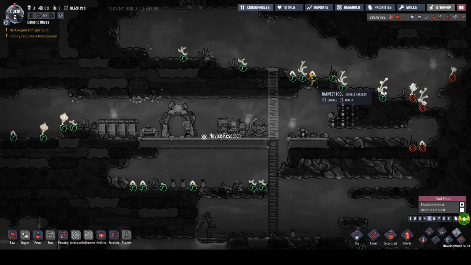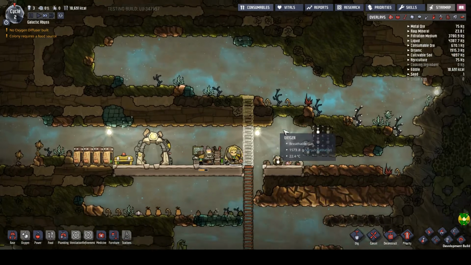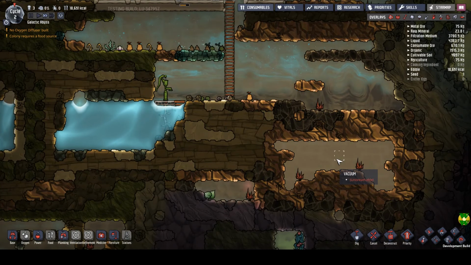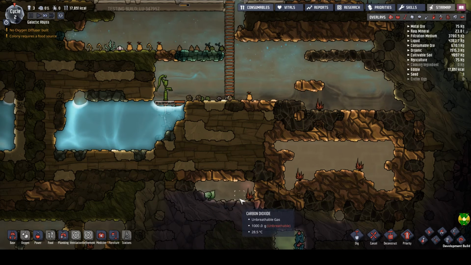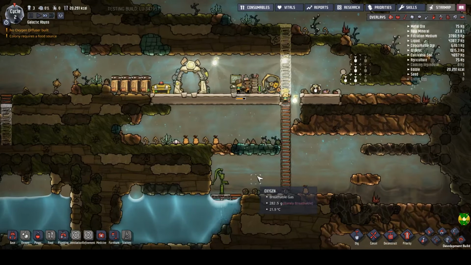I'm definitely going to dig up into here because there are some good tasty plants up here. And there's lots of oxygen up here, so I just want to keep shoving the oxygen down. There's a vacuum down here, which is great for carbon dioxide storage. A bit of hydrogen down there for some crazy. But we can dig our way down into there.